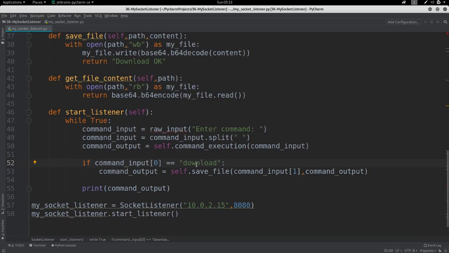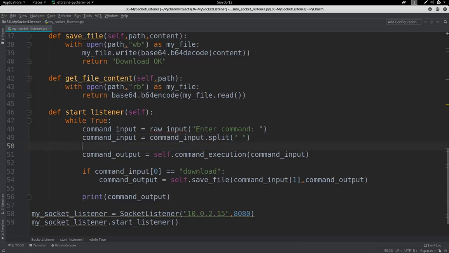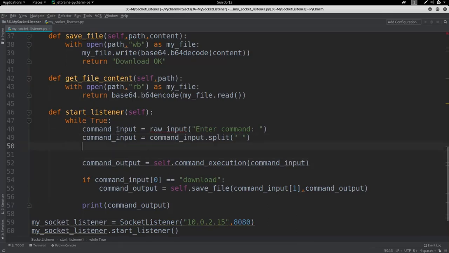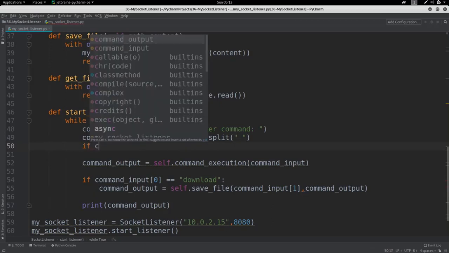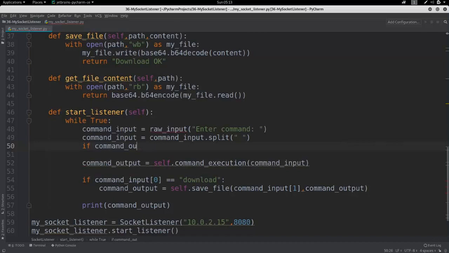Of course, we're going to have to control if our command input is upload this time. But I'm going to check it before we send the message, okay? And we never did this before, and I'm going to show you why I'm doing this in this way. So I'm going to check if command input 0, the first index of our command input list, is actually upload.